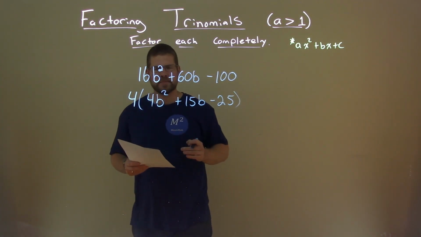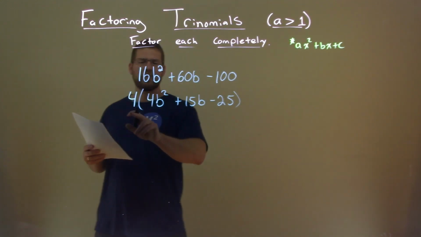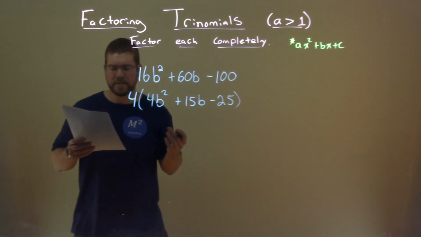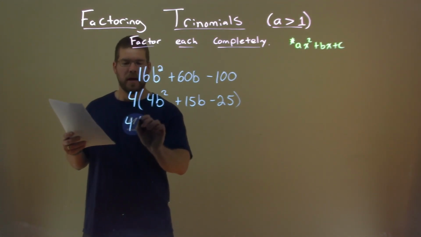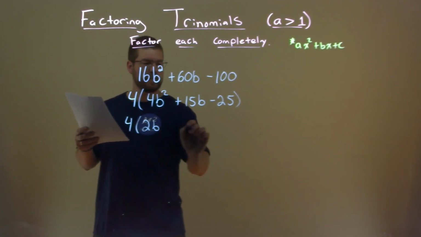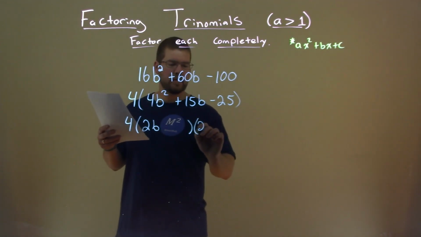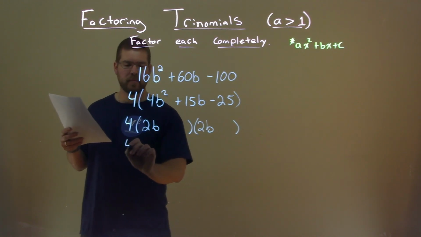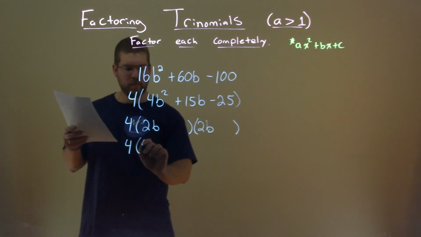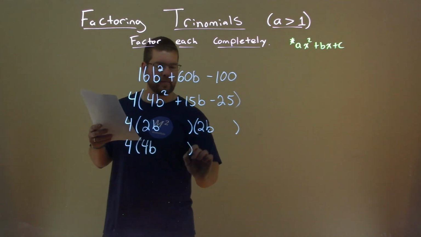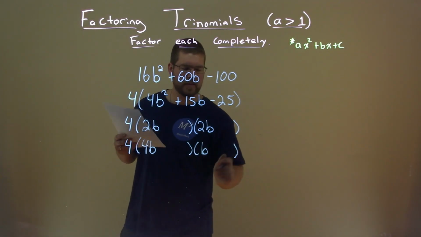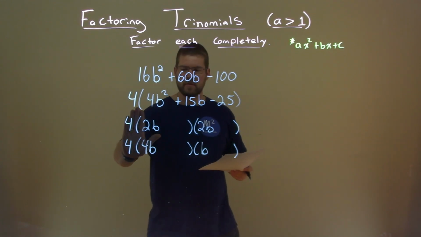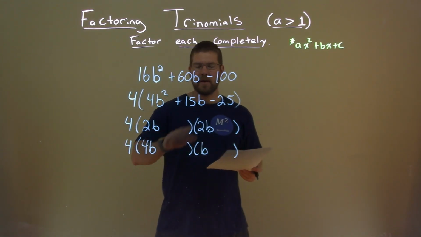That's more digestible. So now I can make sure I don't forget that 4, but I'm looking at my 4b squared. And that gives us two ways that we can set this problem up. It can either be a 2b plus or minus something times 2b plus or minus something else. That gives us that 4b squared. Or it can be in the form of 4b plus or minus something times 1b plus or minus something else. All right. So we need to keep that in mind, both of these, kind of ignore the 4 for right now, in mind as our options.